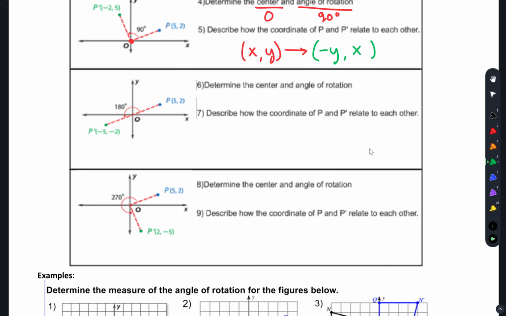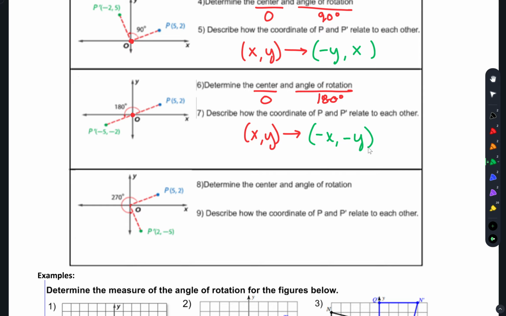The next one is 180. So same things to start with. Our center is at O. That's our origin. This time our angle of rotation is a 180-degree turn. And our transformation function looks like x, y. And our new image for 180-degree turns is to take the negative form of both x and y. So instead of x, y, I have negative x, negative y. A question that came up on Tuesday when we talked about this is, what happens if my number is already negative? Well, if you put another negative in front of a negative, double negatives always become positive. Shocker.